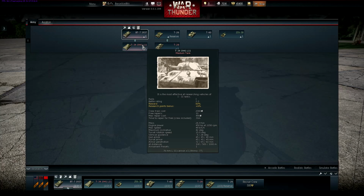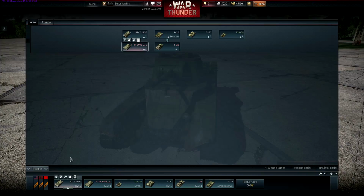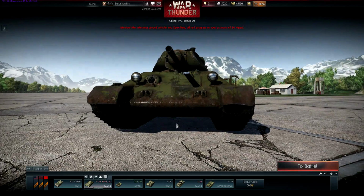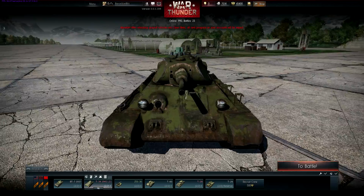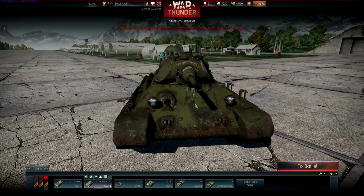Then we have the T-34 L11, and this has a 76mm L11 cannon. Now, I believe it was the T-34 1940 L11, which was that unique premium Tier 1 tank you could buy with the tank packs. So, we'll take a look at him. He's got that frontal slope armor, but these early T-34s were basically all welded together. You can see right here, it's just one seamless plate, and there's a lot of weak spots. So although it is a T-34, this is one of the earlier ones, and there's going to be a lot more weak spots, but it does still have that trademark sloped armor here, which will bounce lots of shots if you come at it head on and you don't have decent penetration power.